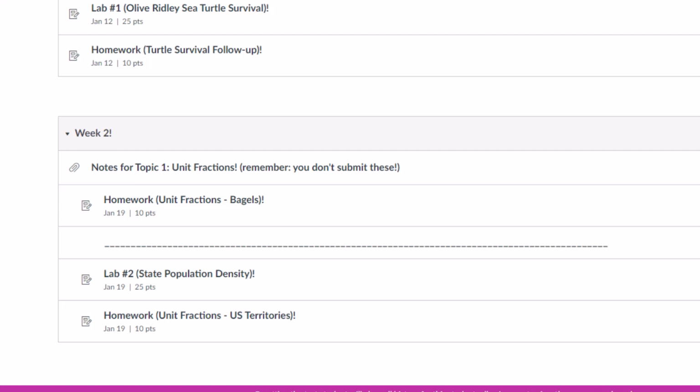Now you'll notice there'll be homeworks and labs, just like there were for the percentages back in the Sea Turtles and then Taco Bell and all that stuff. You're still going to have homework stuff and lab stuff to do, but we have to learn the math for these new things. And that's what these notes documents are going to be. I'm going to try to figure out if I can color these a different color so you can kind of set them apart. Please notice there's no due date on it like there are for the other things.